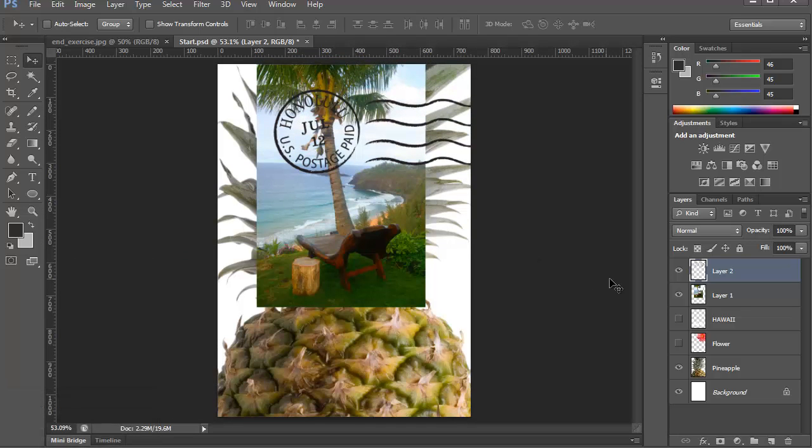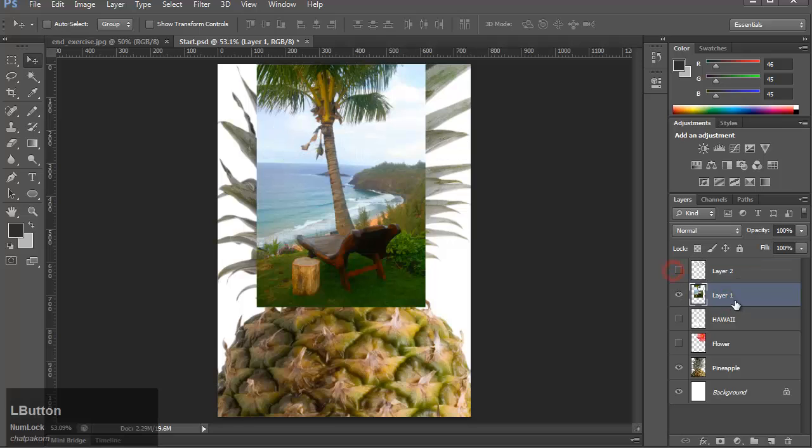There we go. As you can see, I got two new layers, called Layer 1 and Layer 2. For easier working, because when you work in Photoshop for a while you end up with a million layers, and if you leave them as Layer 1, 2, 3 up to hundreds, you will not know what is inside your layers. So the best way is to name your layers along the way as you work. I know this one is a beach, so I double click in there, type beach, press Enter, and this renames it.